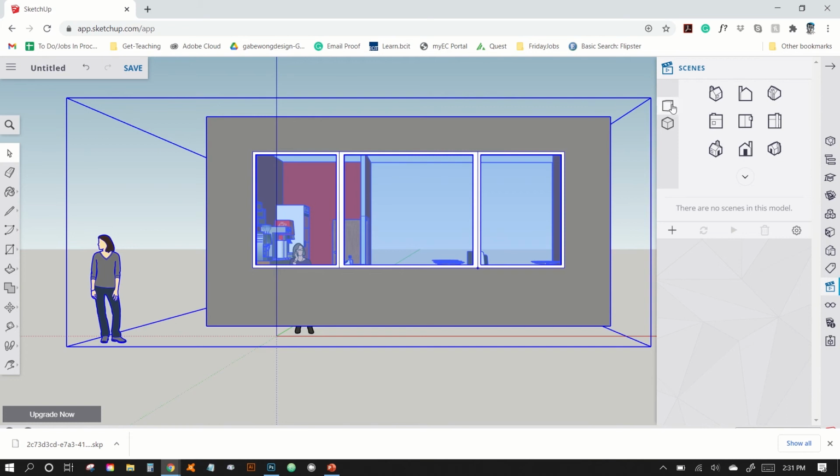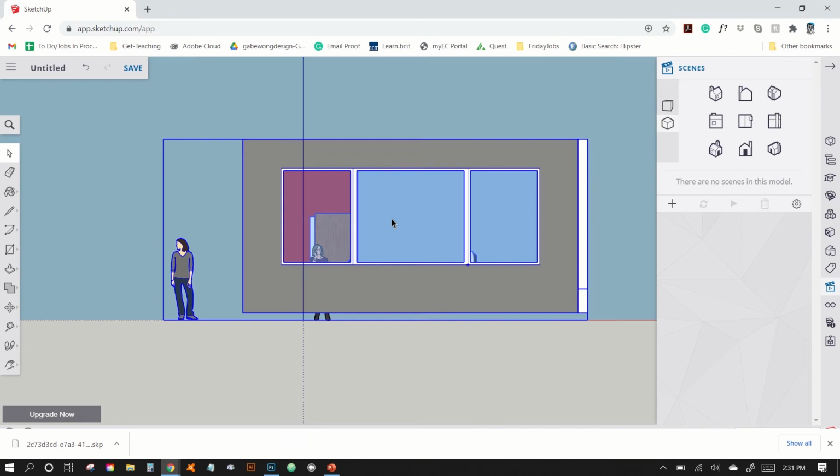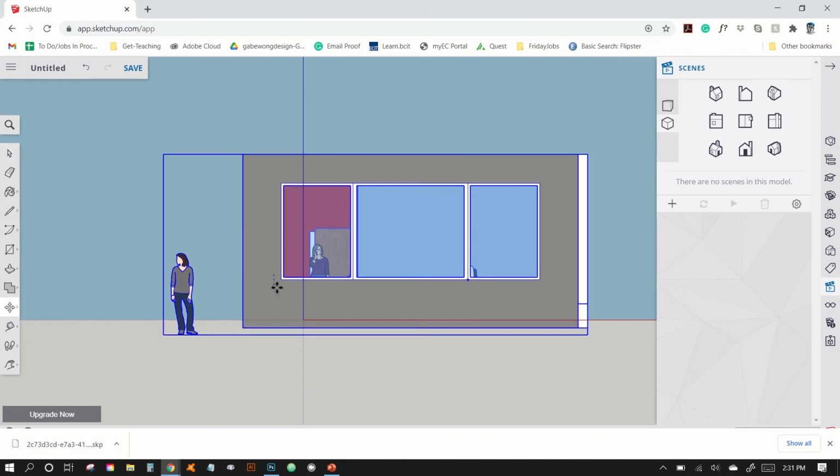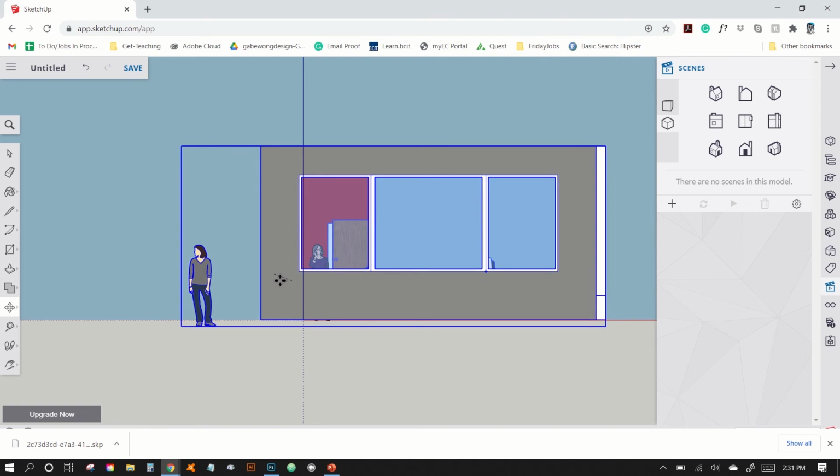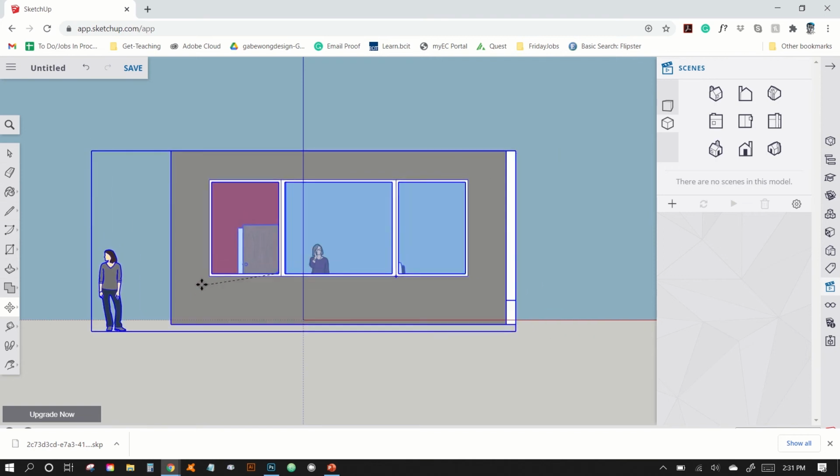So right now I have it in perspective, but I actually want it in parallel projection, because here you can really just place stuff in here. So I am going to just use the move tool. As it's selected, I'll click the move tool, and this will help me move it and snap it right to the bottom of the ground plane right here.